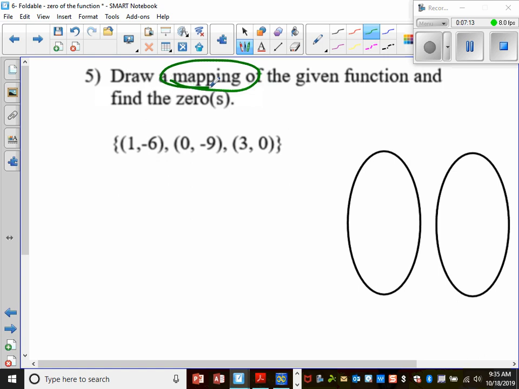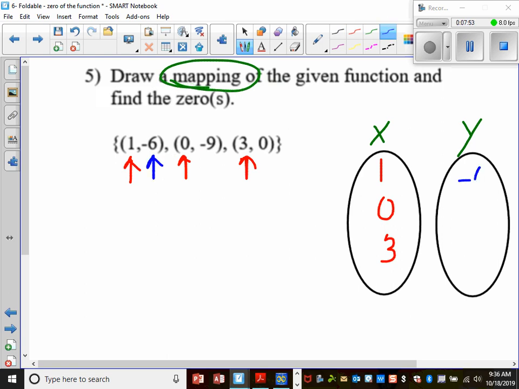So on your test, I'll probably say, use the relation, which is a set of ordered pairs, and create a mapping. So this is what you would do. Now, you don't need to rearrange any numbers. So you'll just call the first one x, the second one y, and you really just put the numbers in just like you see them as they're listed in the set. So I'm just going to say 1, 0, and 3. Okay, that's the way they're listed. 1, 0, and 3. And then I'm going to do the same thing for the y. So they have to pair up.